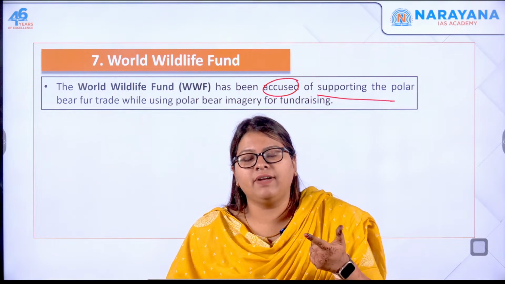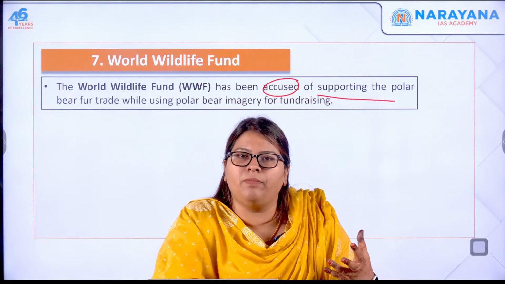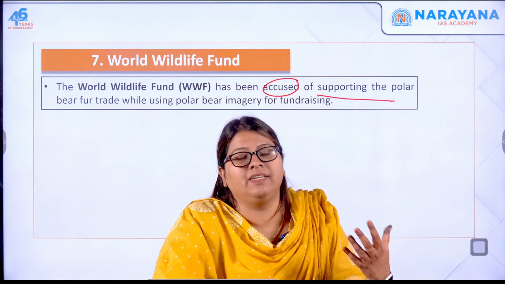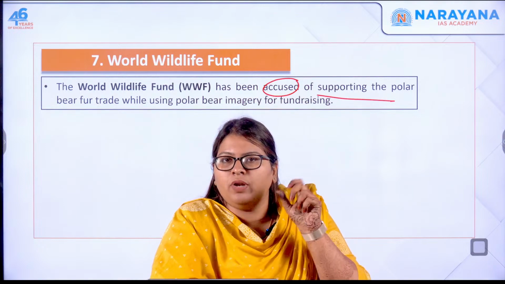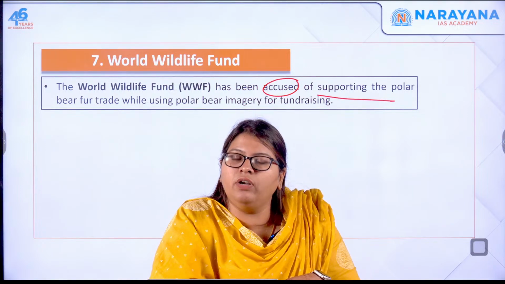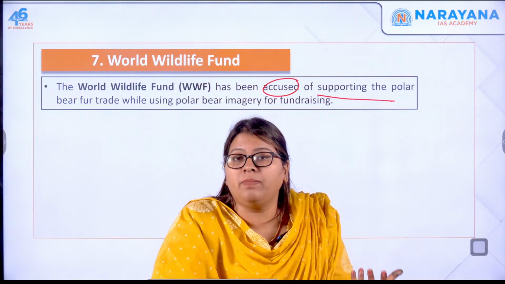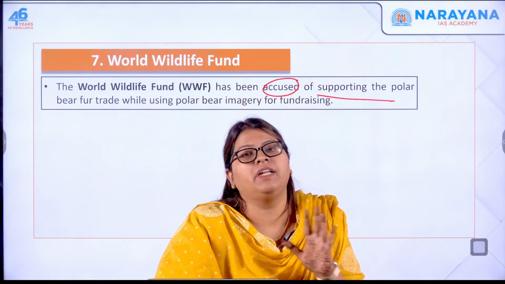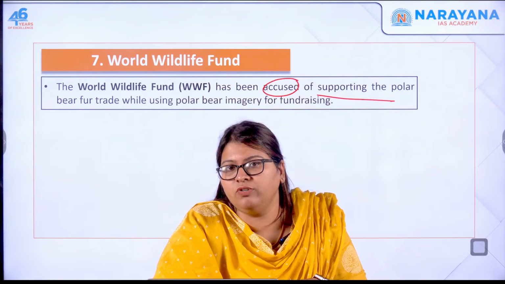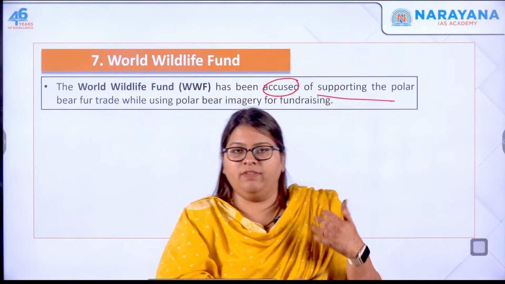Whenever World Wildlife Fund comes up with a campaign with respect to global warming, melting sea ice, glaciers, etc., they usually use the species of polar bear. But recently they have said that you can do sustainable hunting of polar bears. You can use their fur, and their fur can be traded as long as it's sustainable. That is why they have been criticized for this move.